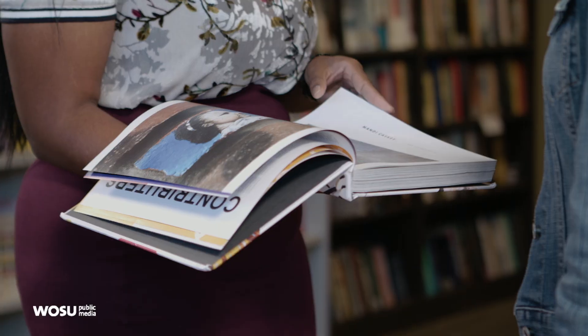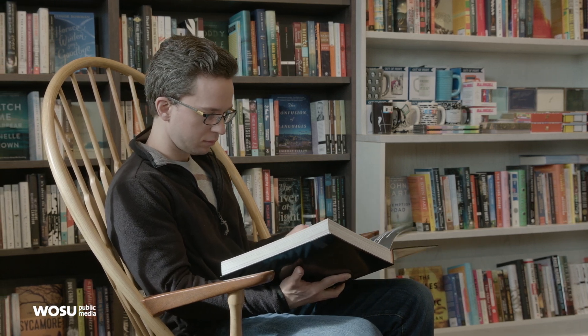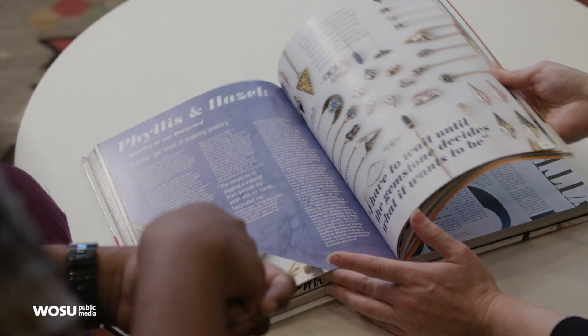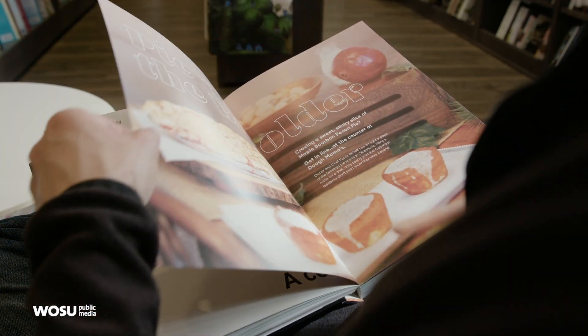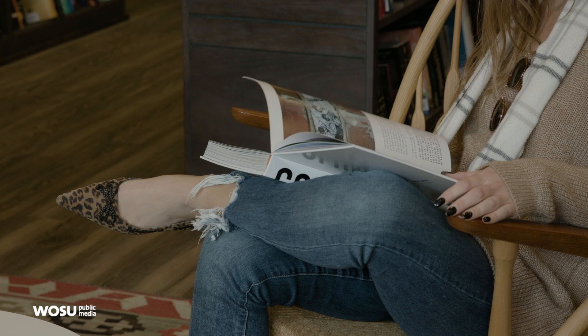She ended up at a friend's art studio where she saw two coffee table books, and thought, 'Why don't we do a book about Columbus — fashion, art, culture?' She's the type of person who, if she has an idea, she's going to execute it. They wanted it to be like a tour guide — something she wished she had when she first got here. She was already in love with Columbus and sees the book as a visual treasure map of the city. The project grew to two books, together totaling 550 pages, because it was hard to eliminate anything the city had to offer.